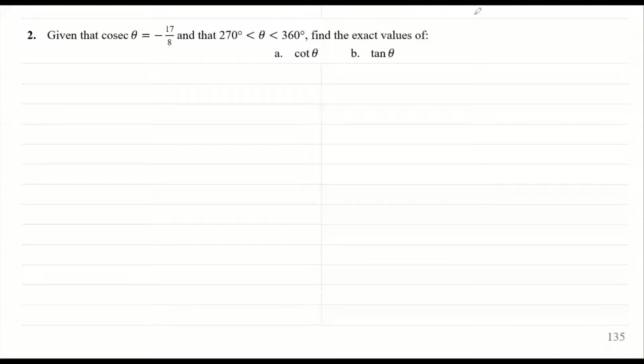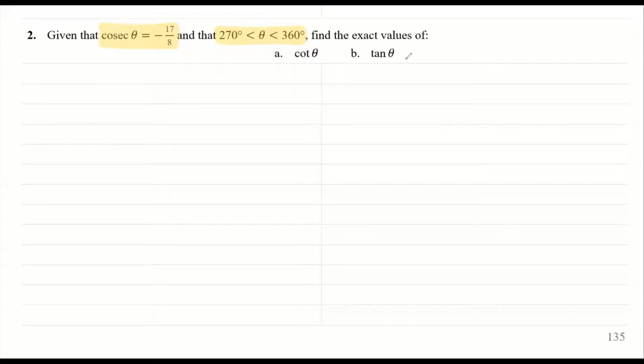Okay, for worked example 2, we have another reflex angle, theta in this case, and it's in quadrant 4 in this situation, between 270 and 360. So that's the cosine quadrant where cos is positive. And we've been given some different information this time. We're given some information about cosec. So once again, what I recommend we do is we assume that theta is acute first of all, and then we can get the values, and then later we can assign the positive or negative sign accordingly.